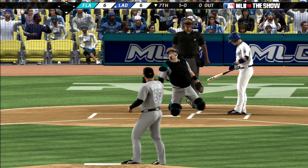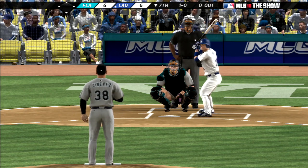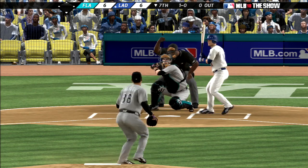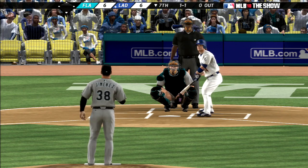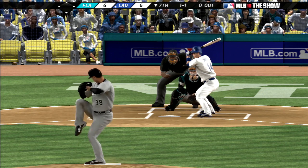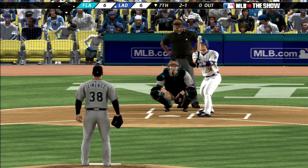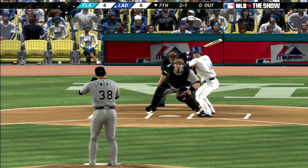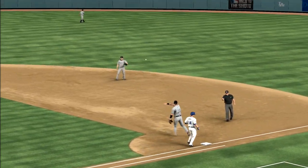And that's inside for a ball, 1-0. Now a fastball for a called strike. It's 1-1. I'm surprised he didn't take a whack at that one. And this one runs a little too far in, ball 2. Ready with the 2-1. Now here's a slow grounder to the left side. Cantu's throw is on the money, and there's one gone.